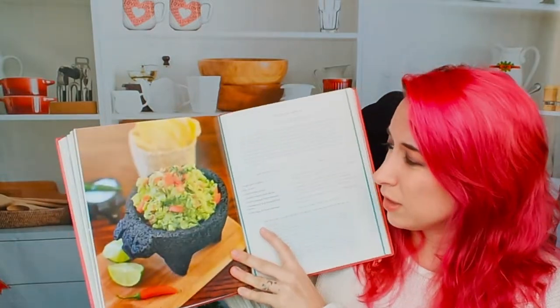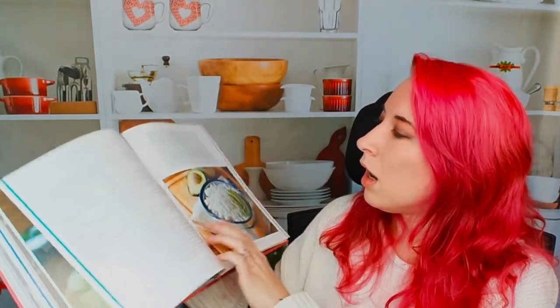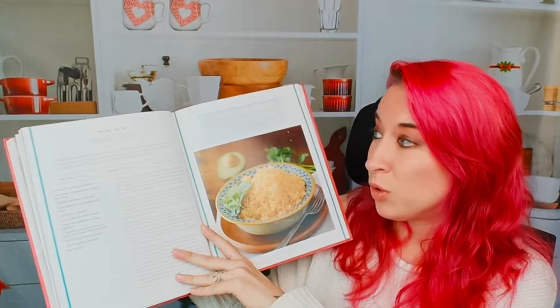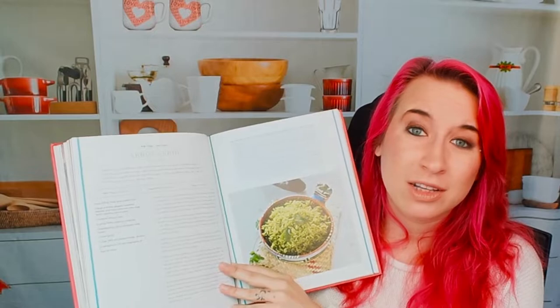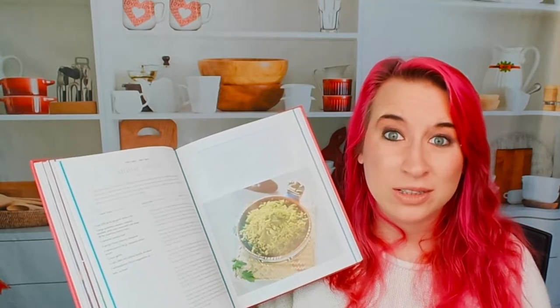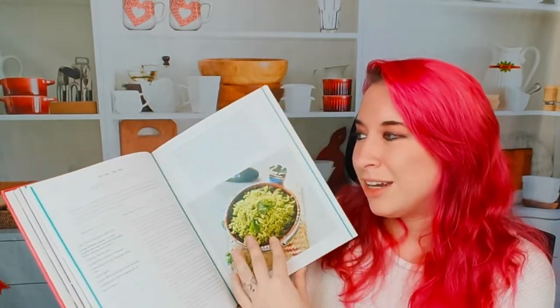In the back, we've got different sauces and salsas. There's a very simple guacamole recipe, and arroz blanco — how to make white rice, Hispanic rice — and arroz rojo. I didn't even know there was a verde rice, so I'm excited to try that one out. I used to hate verde sauce when I was a kid, but now as an adult it's one of my favorites — so fresh and so tasty.